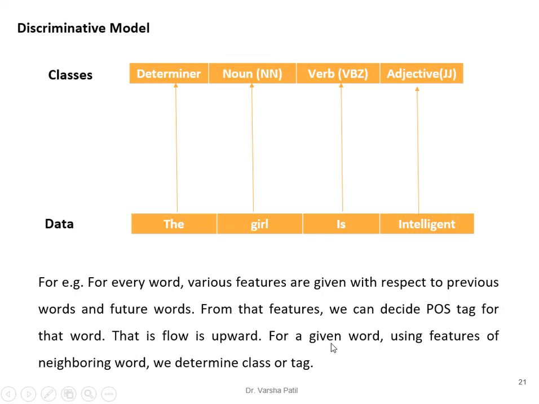That is why the flow is upward. When we determine the part of speech tag for the word "girl", the preceding word is "the" and the following words are "is intelligent", so they have particular features and a particular relationship, and based on that we decide that girl belongs to the noun class. For a given word, using the features of neighboring words we can determine the class or part of speech tag.